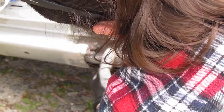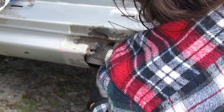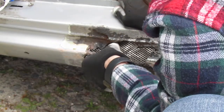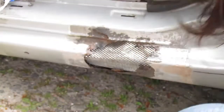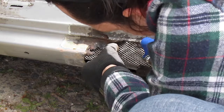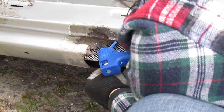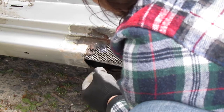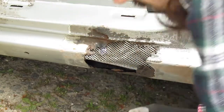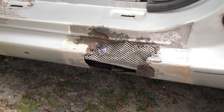Alright, so once we got it in place where we need it to be at, we're going to go ahead and put a small little bead of hot glue on it just to make it stay in place where I need it at. It's going to be just like that there. I'm gonna get this set in there, guys. I'm gonna let that dry for a second and I will be right back.